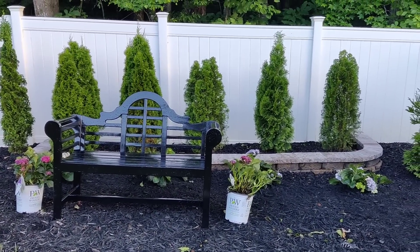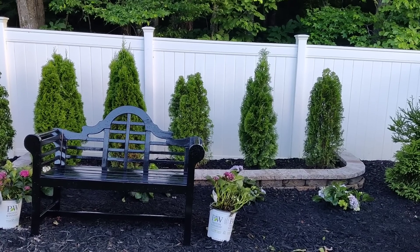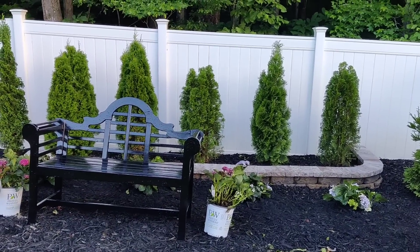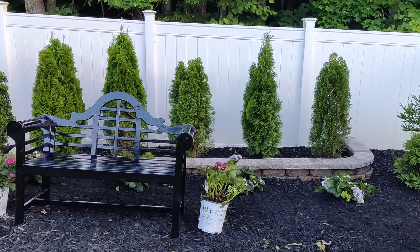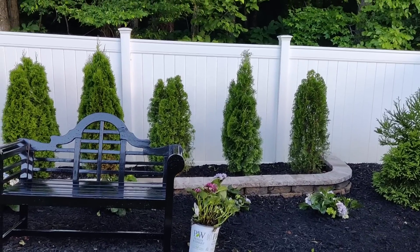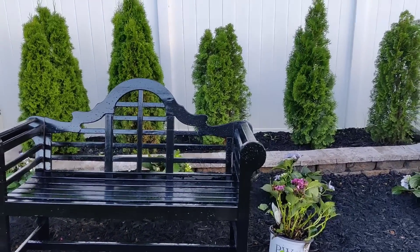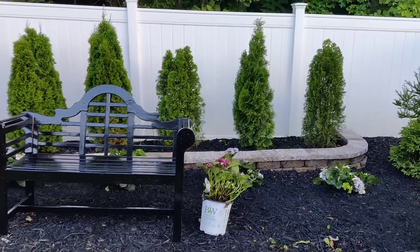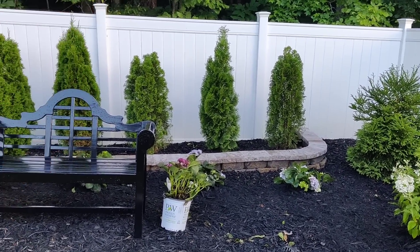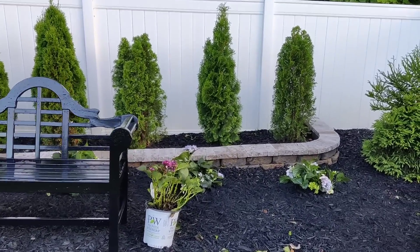The sun is finally starting to go down and I am officially drenched in sweat. It is so hot and muggy out here from all of the rain we've been getting. Down here in North Carolina it is super humid. I was trying to get this done earlier in the day when this bed is in complete shade, but Mother Nature decided to grace us with her presence. My bench is wet — we just got another shower. I was not able to complete the whole project, but I did get the majority of it done. This bed gets sun for about an hour and then goes back into full shade, so I think the hydrangeas will be happy.